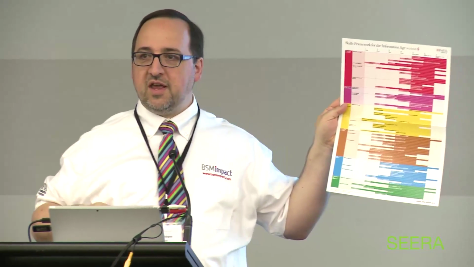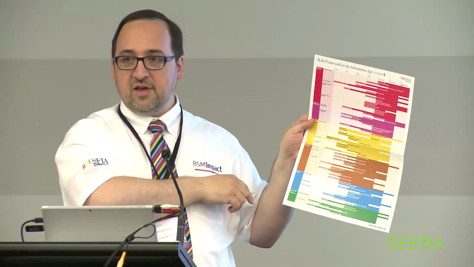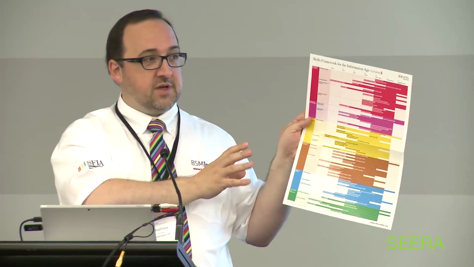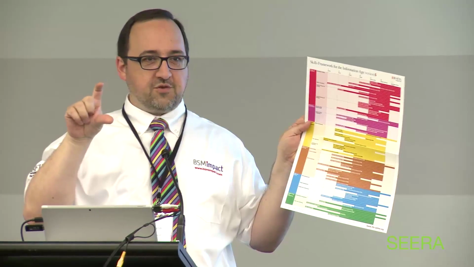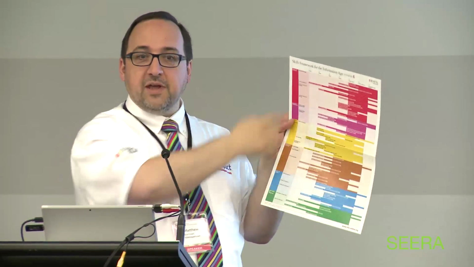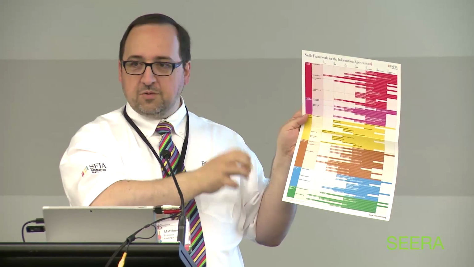So what's changed between 5 and 6? The categories, I've talked about the 6 different categories, so we still have 6 categories, but we've changed the name of 5 out of the 6 of them. So why did we do that? There are a couple of different reasons. One, to be perfectly honest with you, was to break some bad habits that were around. You might remember that the brown category before used to be called service management. And sometimes I would hear people saying, right, I work in service management, all of my skills must come from that category. Sometimes true, but not very often. So you'd sometimes got people artificially restricting themselves to trying to find their skills from one category, when actually their role included skills from multiple categories. So some of the reason for that change is just to break those habits.